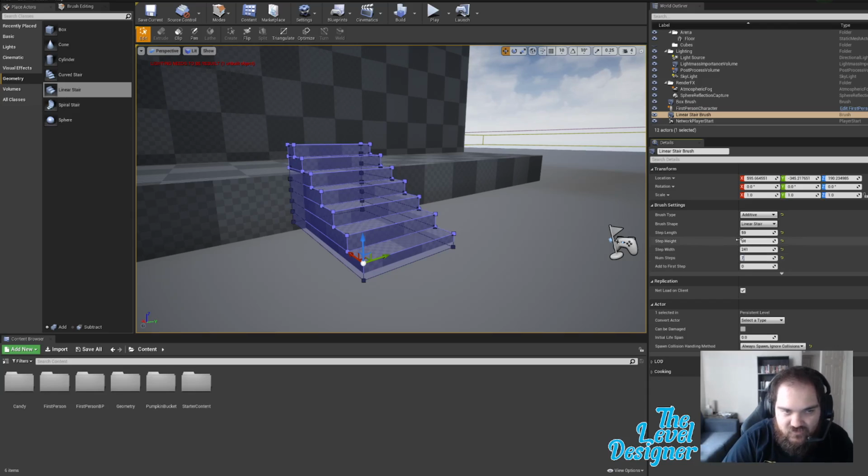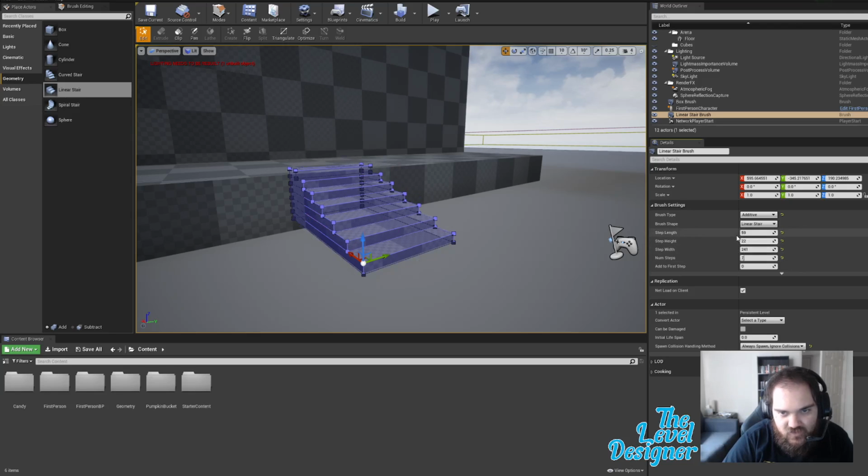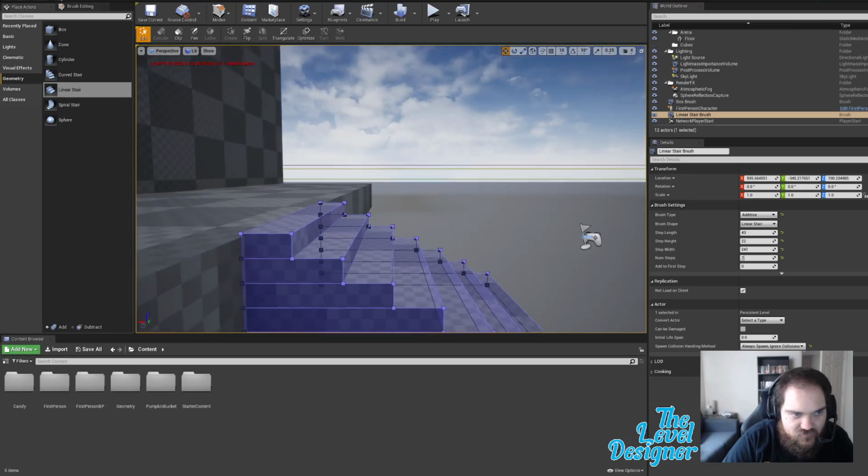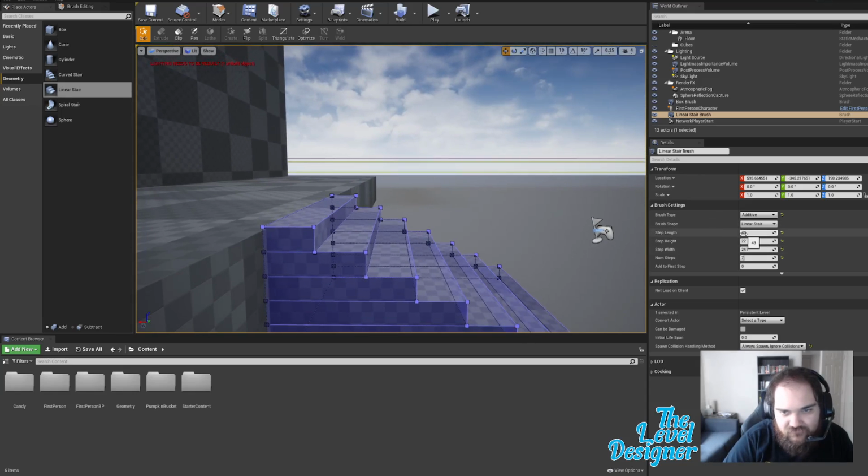I'm going to turn down the height and turn down the length. I just want to match it up a bit, and you can fine tune these.